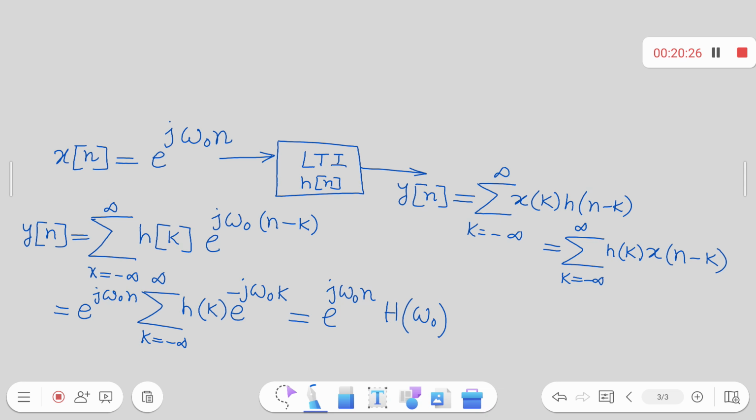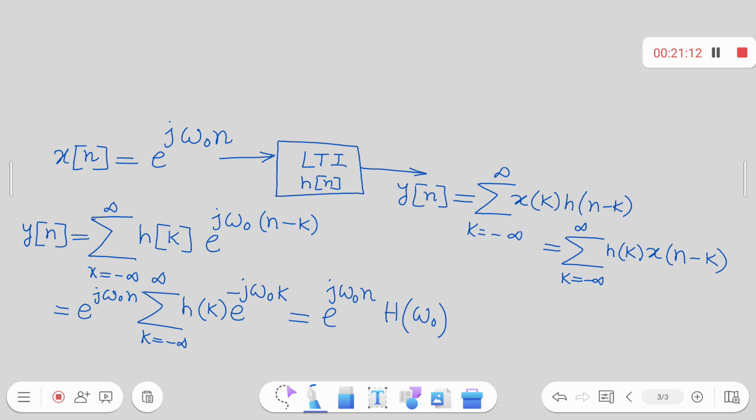And remember, convolution is a combination of different small operations like folding, then shifting, then multiplication, then addition. That's a kind of tedious operation. But instead of representing the signal as the weighted summation of the delta function and its shifted versions, suppose I am allowed to represent the signal as an eigenfunction only. Suppose my signal is an eigenfunction, e to the power j omega naught t or e to the power j omega naught n, and you apply this signal to an LTI system with impulse response h of t or h of n, as the case may be.